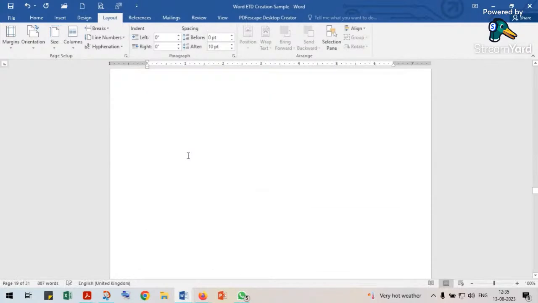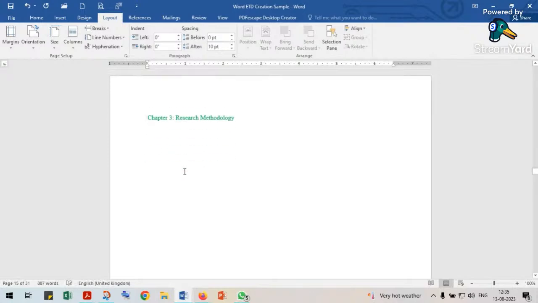Now most of you might know how to give headings in the chapters and captions to the tables and figures. Normally we tend to repeat the chapter number with the heading.